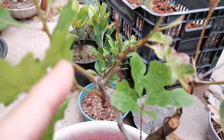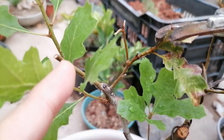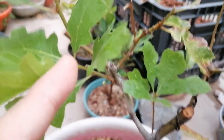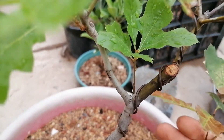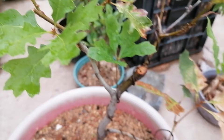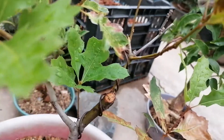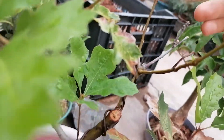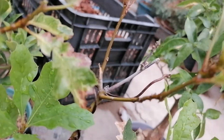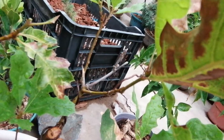I'm just going to clip the tips so that the adjacent buds we have right here become active. Here you can see that because I chopped this branch off, this little bud became active and I could fairly use that to continue developing the design. I'm also going to remove those little branches. I thought this one was dead but I'm just finding out right now that this little thing over here is not dead.